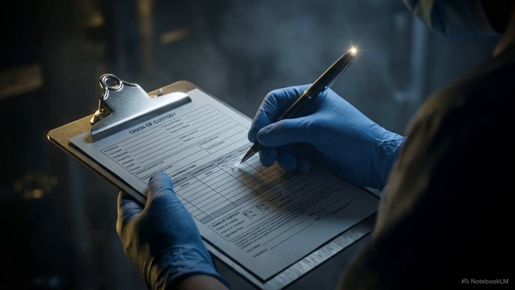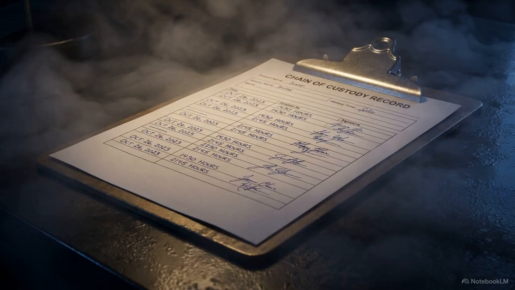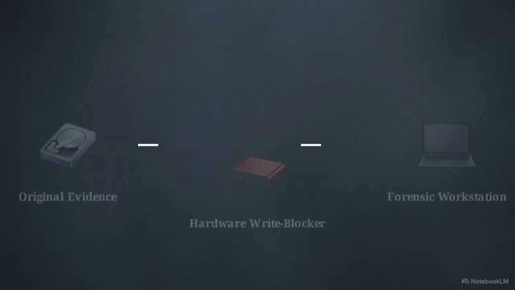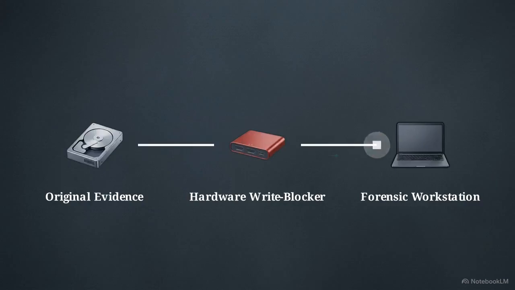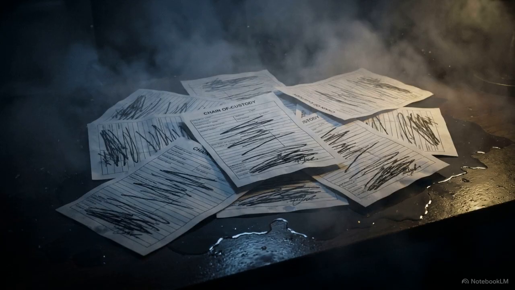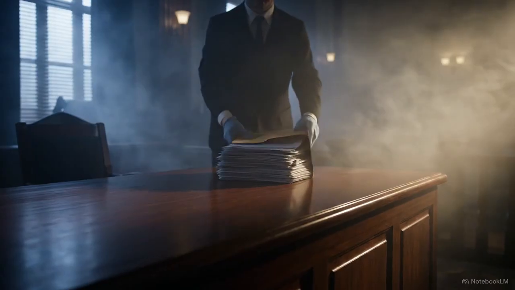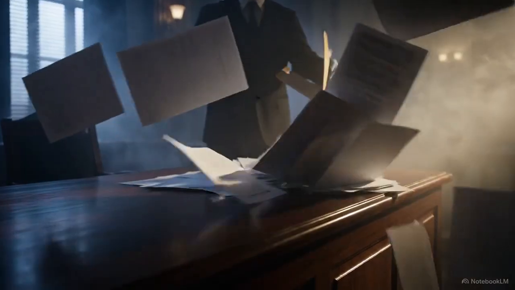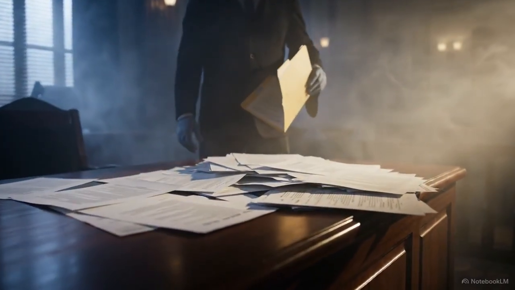Reliable math still requires disciplined human protocols. Under the NIST SP 800-86 framework, investigators maintain an unbroken chain of custody log and utilize hardware write blockers to ensure the original source remains unchanged during imaging. Retroactive documentation is a critical procedural failure. If transfer logs and hash values are not recorded at the moment they occur, opposing counsel can create enough doubt about the handling of the evidence to disqualify it from the proceeding.